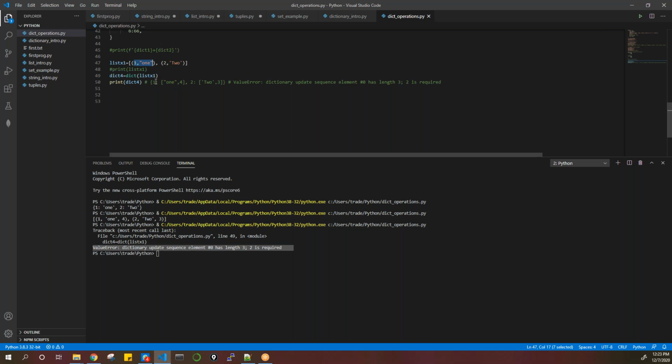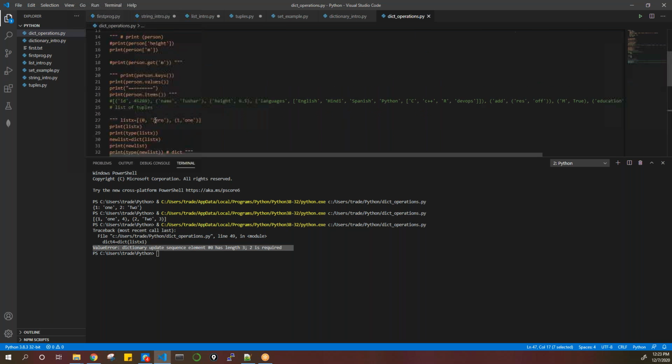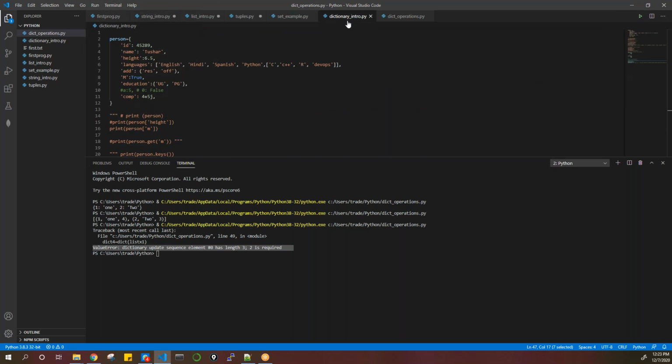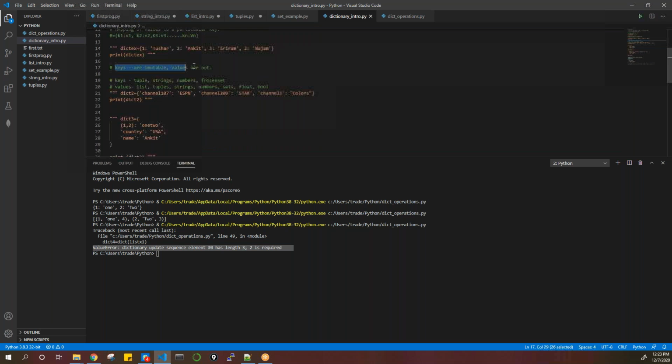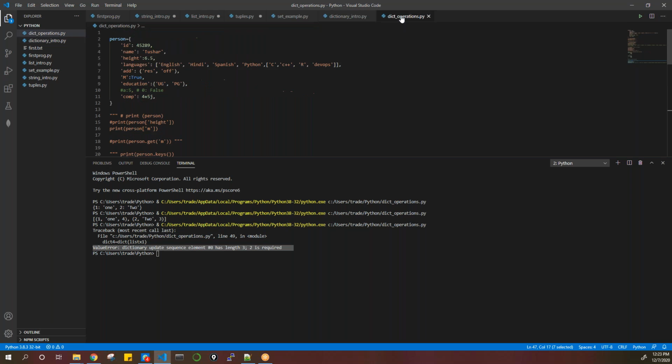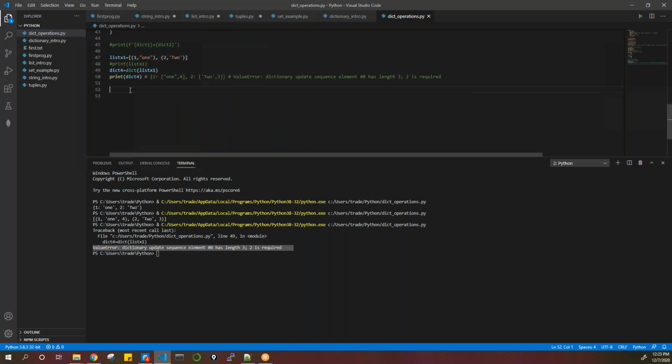Now, there's a little bit of a catch to it, and I want you to figure it out yourself. Always remember the rules for keys. So try and practice it out. If you're giving something that's mutable, see if it works or if it doesn't. It should not. It should throw an error. So be very careful on that. So whenever you start applying concepts, don't forget the basic ones. You always have to keep that in mind.